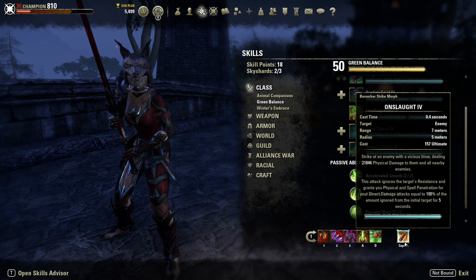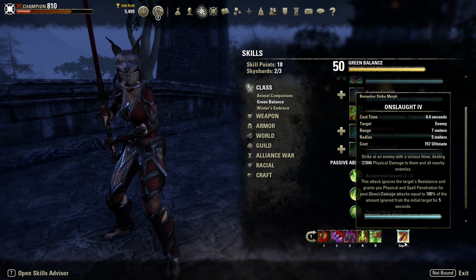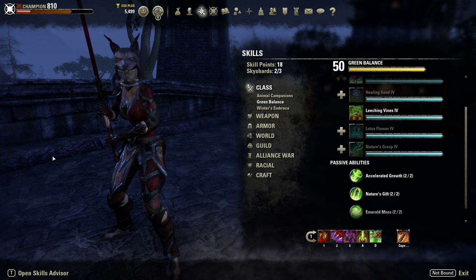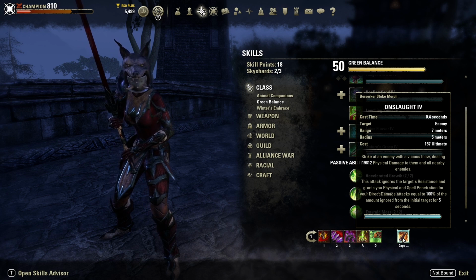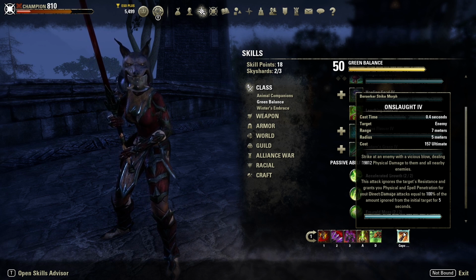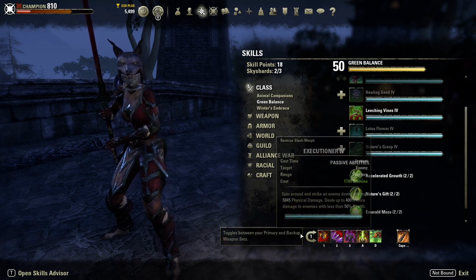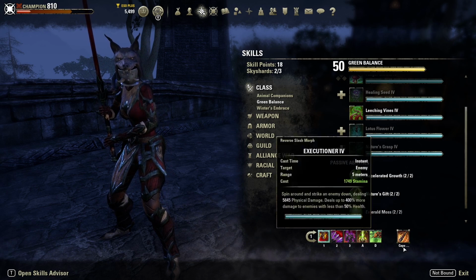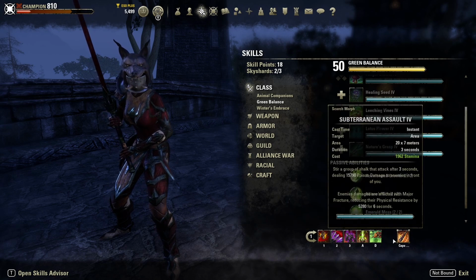Absolutely savage. This ignores the target's physical and spell resist and then gives us penetration equal to the amount ignored for 5 seconds. So yeah, not only do we hit like a truck, but we have armor pierce as well, so we can strip the armor off our target and then really tear them. Yeah, that's all I can say. This is a very, very powerful damage kit, and as you guys can see, because we're a pseudo hybrid, this is all stamina on the front bar. This is our stamina-based burst bar.